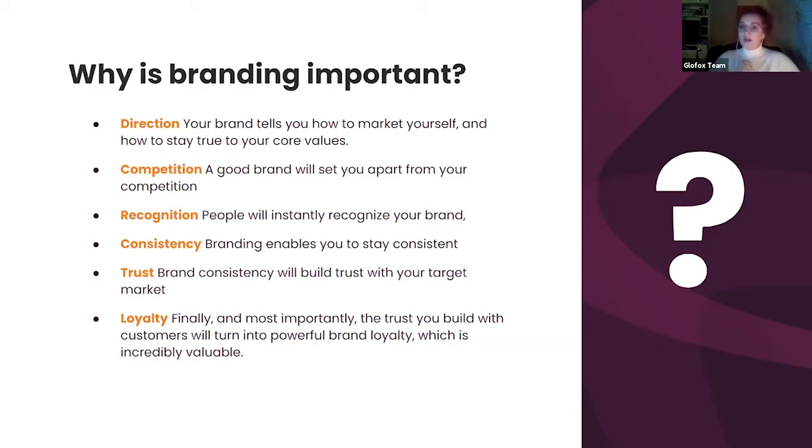If your brand is new to this business, it's really crucial that you have those core values locked down immediately — understanding the direction of your business, how you want to present yourself as a service provider, and what content you'll be sharing with your clients and why you want them to buy into you. A well-represented brand will be used to compare yourself to others in the industry and set you apart from your competition.